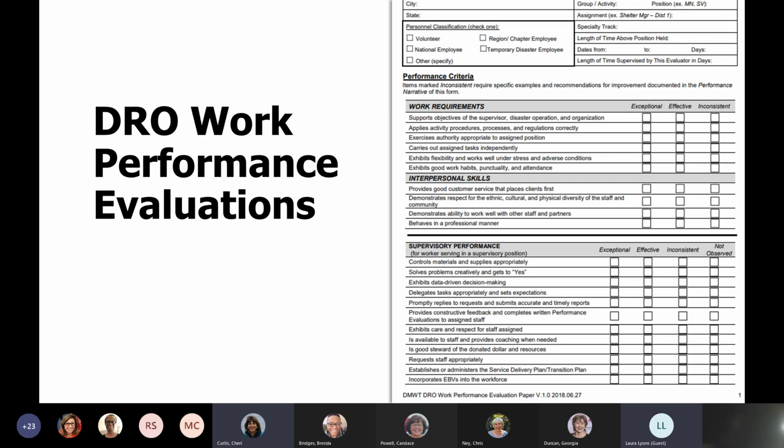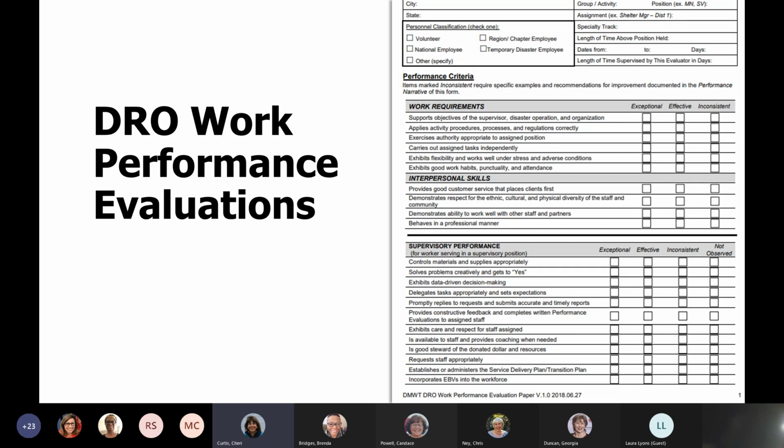So don't just click on exceptional all the way down as if it's just a given if you do the job. Ask the volunteer to give input if you do not work closely with them. Or even if you do work closely with them, talk to them about it. When you are checking the box, ask: did this volunteer perform as needed or go above and beyond? Include details in the narrative to offer insight when this volunteer is asking for a promotion. This is 2 weeks of long days and nights away from home.